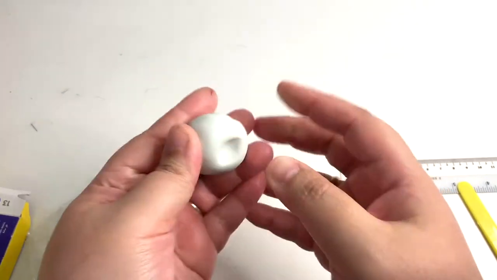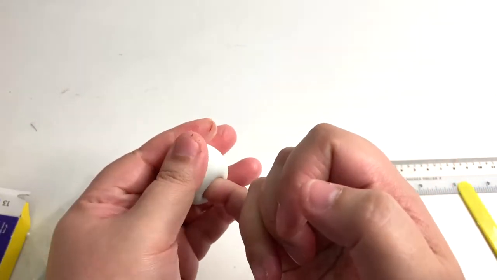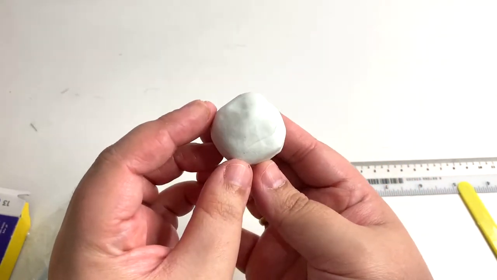Roll the cut-off piece into a ball and begin by making an indent using your thumb first. Then, use your pinky to make the indent deeper. Make sure the indent does not go through the other side of the ball.